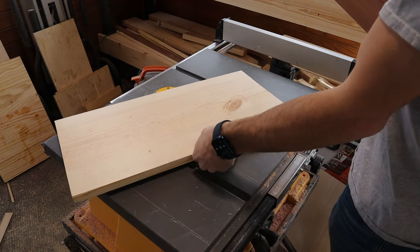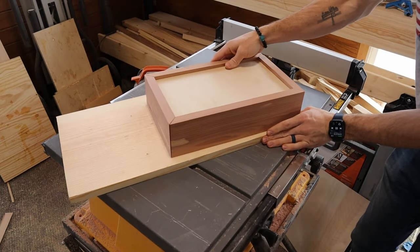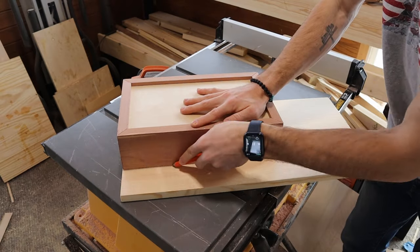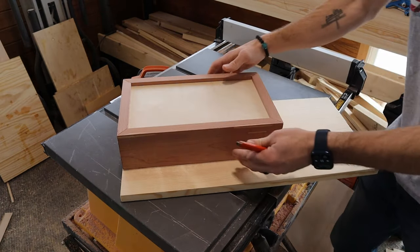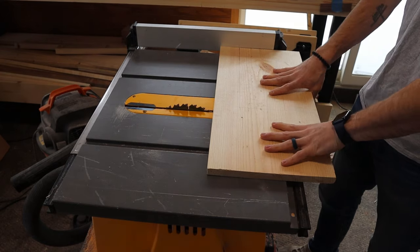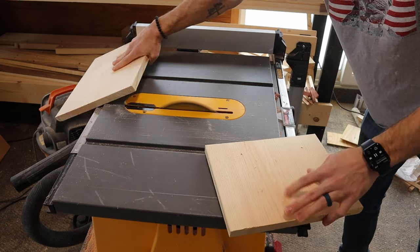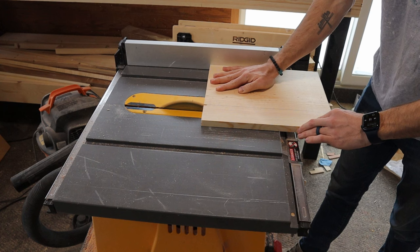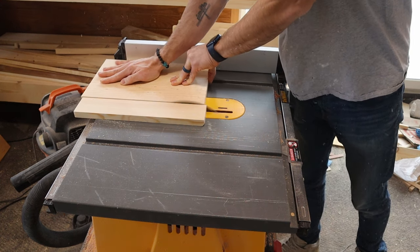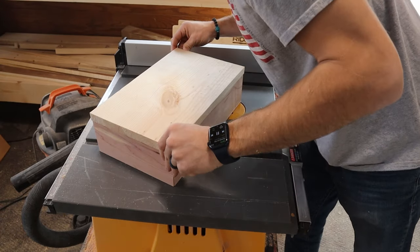I used a scrap piece of pine for the top. Now, just a heads up, the next step is super advanced. Line up the box with the corner of the top piece and trace the other sides. Then, cut the lines. Check the fit and make any needed adjustments.